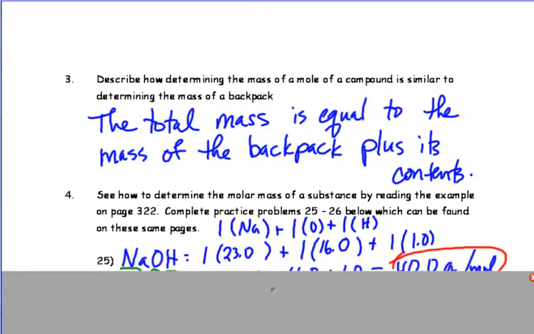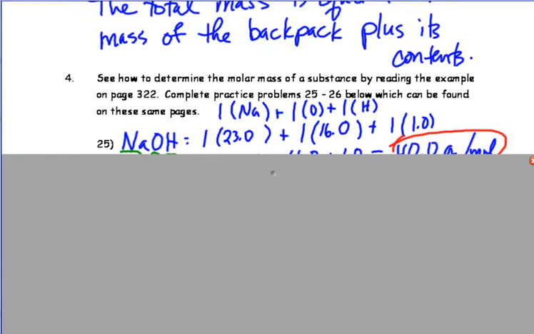Now the textbook has a kind of a more complicated way of doing it. I have an easy way, just simply looking at the molar mass. If we have 1 mole of this, we have 1 mole of sodium, 1 mole of O, 1 mole of H. And I set it up very simple, as opposed to putting the mole conversions like we saw on the previous page.